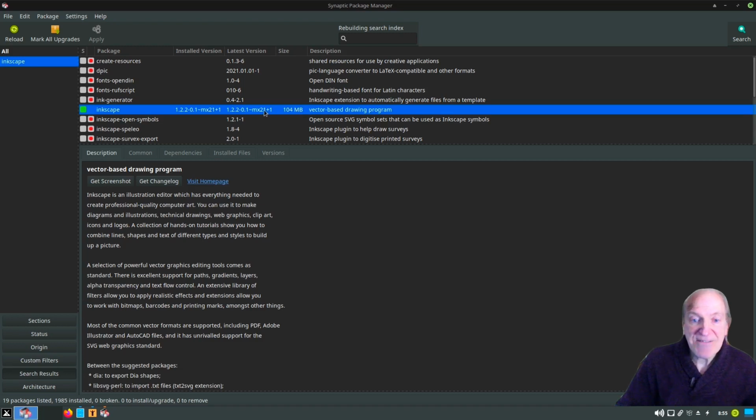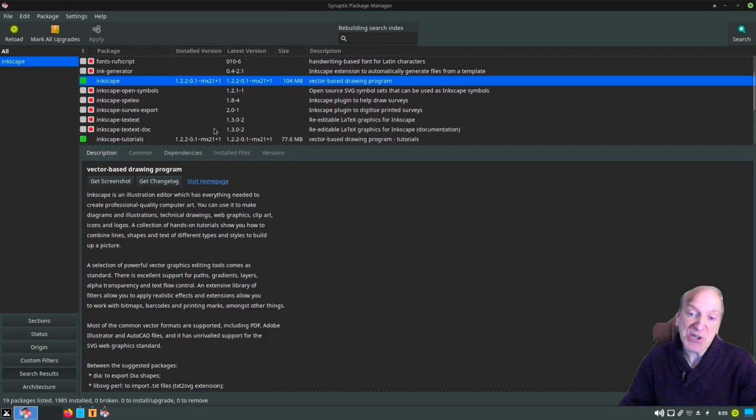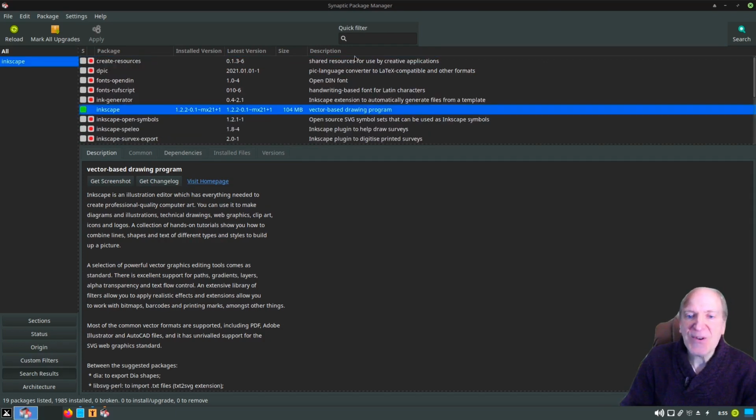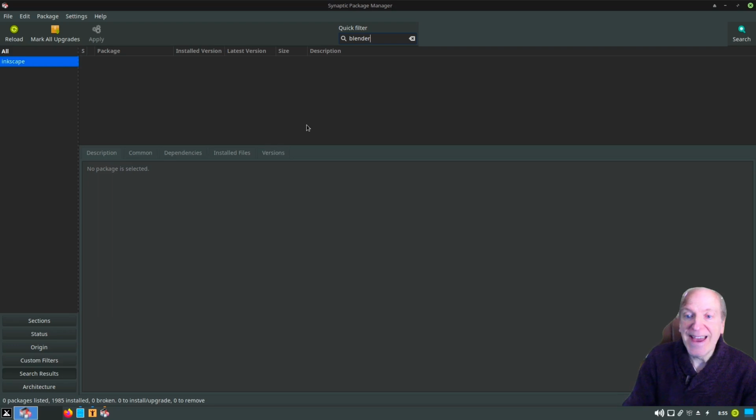Now, if I didn't have Inkscape installed, I'm pretty sure that this would show the stable version, which is 1.1.2. So I think it's showing me the latest one just because it's installed. But if I did a search for something else like Blender, and there I go again, I was in the filter. I don't want to search there. So I'm going to clear that out.